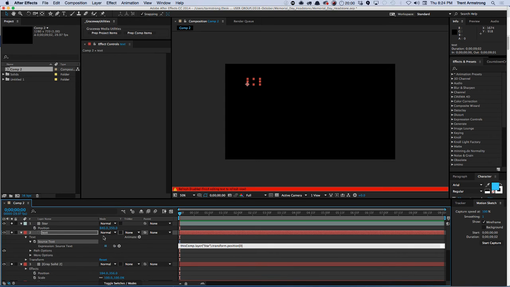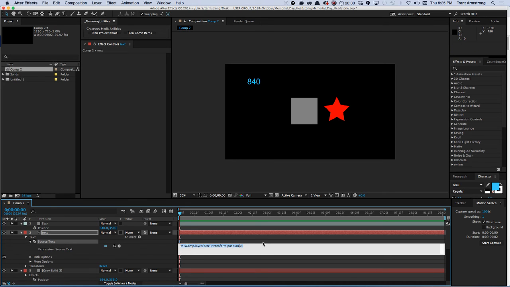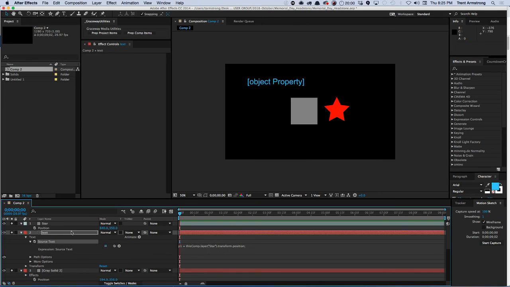And if I just pick that right there, I get 840. Okay, you can see that's just returning inside my text. Now let's see what happens if I do P1 equals that, just the whole position.